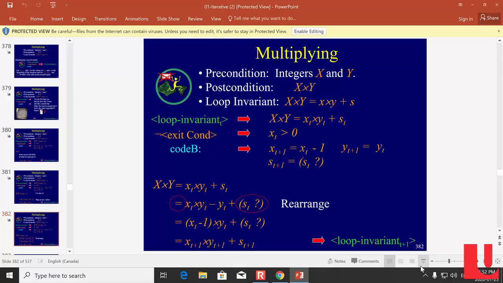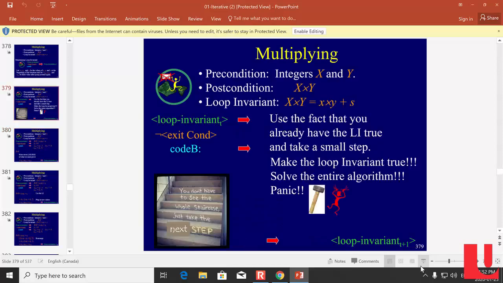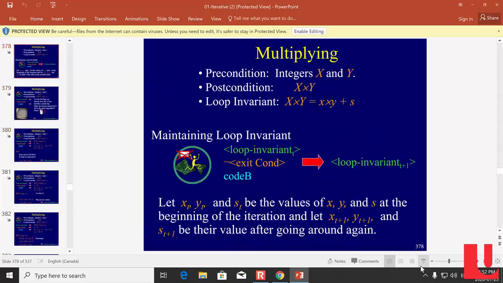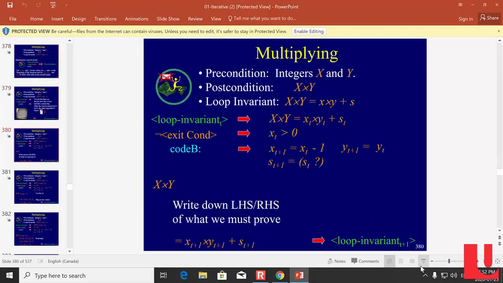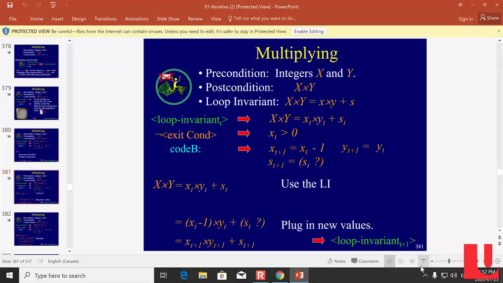And how do you prove it? Well, the way you prove it, what I want to see on your paper is you first write this. Everybody got this memorized? Right? Then you write this, which talks about the old values and the new values, right? And then you write this, and then you write, what do I know from the loop invariant?